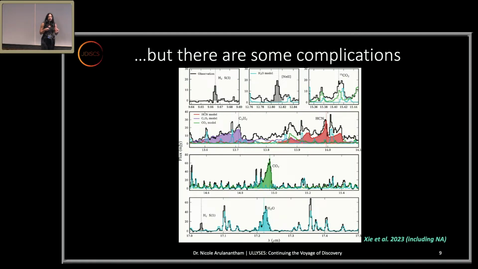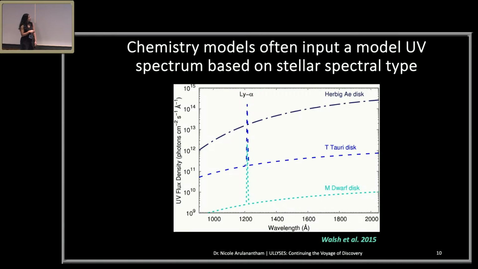And so it's starting to become clear that we can't really look at the spectral type of a star and from that spectral type alone infer what the disk is doing, right? We really need to actually observe the UV radiation field to map out what we're going to see in the disk. Okay.